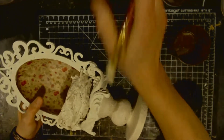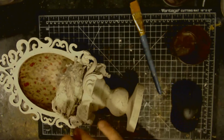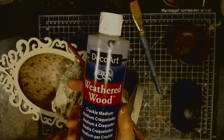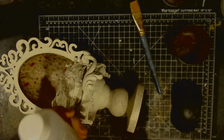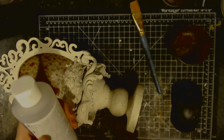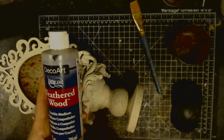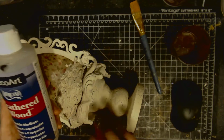Then I used, where is it? I try to have everything here. I slathered on this weathered wood, the DecoArt weathered wood, all over the place. I mean, I really put a lot on. I wasn't worried about how it was going to crackle, this, that, or the other thing. I just put a lot on.